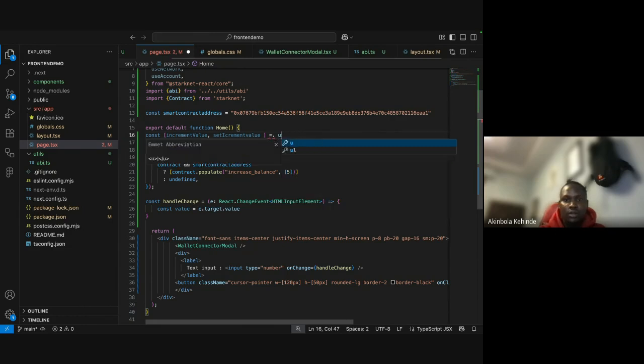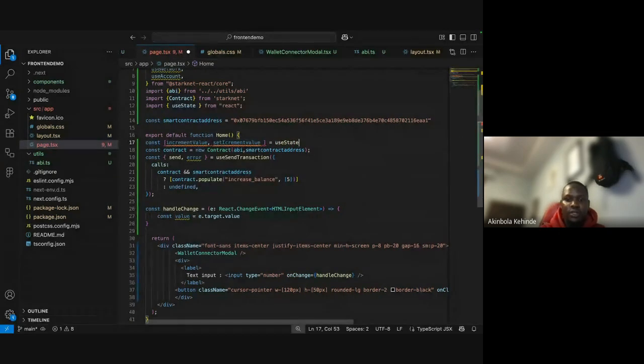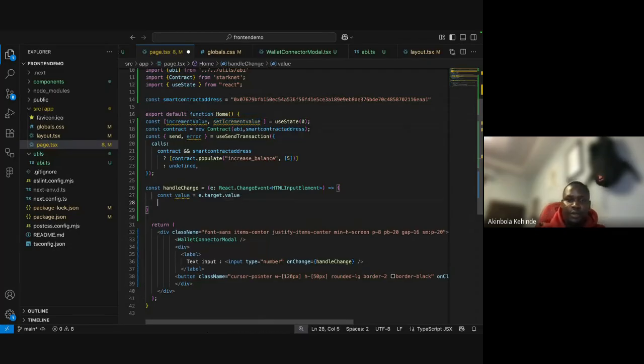So use state. So this is going to temporarily save our input's value. So now, since we have this here, we can proceed to save the data inside the set increment value. So paste this in here.